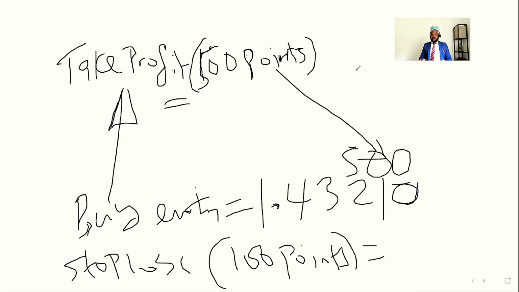If you put your calculator and say 1.43210 plus 500, the calculator will give you 501.43. So you are wrong because you are adding two things that are not in the same unit. In school they will say everything should be in the same unit. This one is 500 points. This one is price. Are they the same? They're not the same. So you need to convert price to something that looks like points before you can do this work. That's the first step.